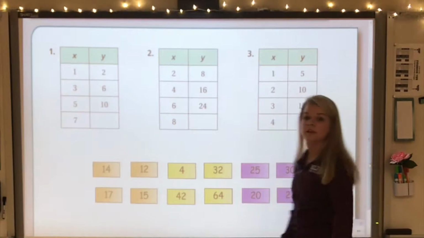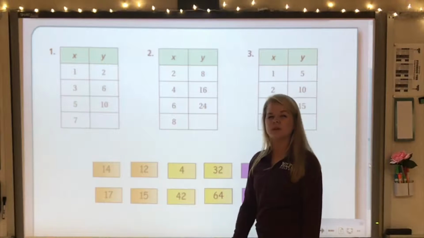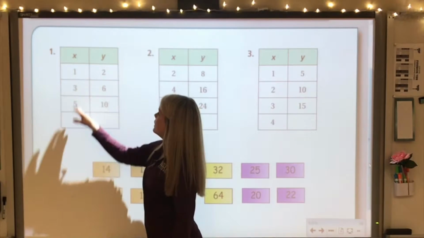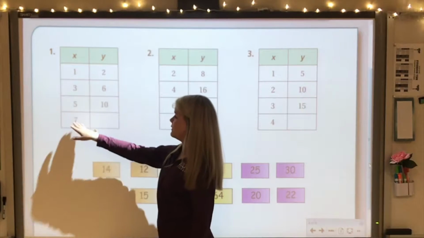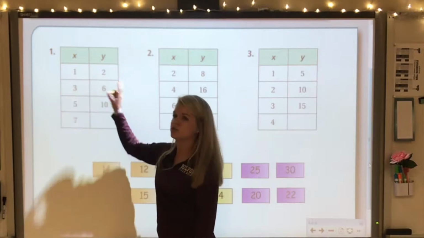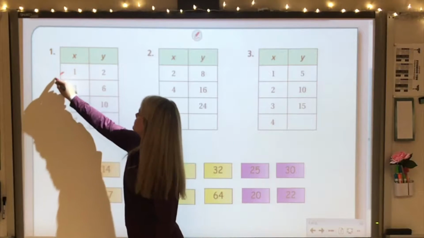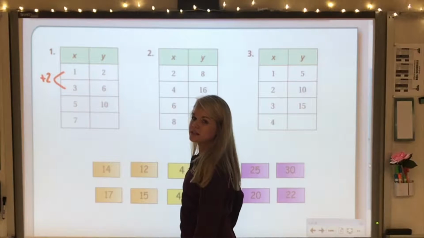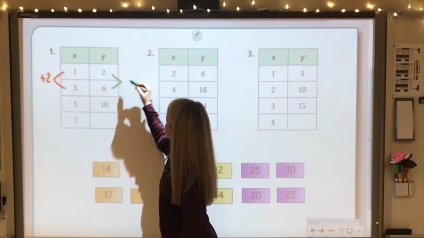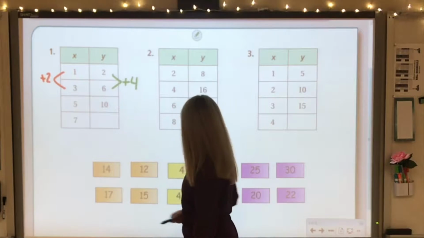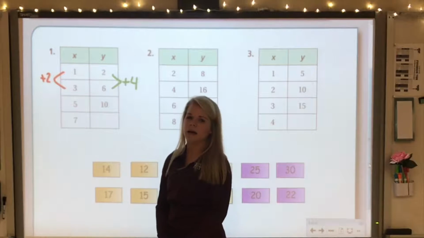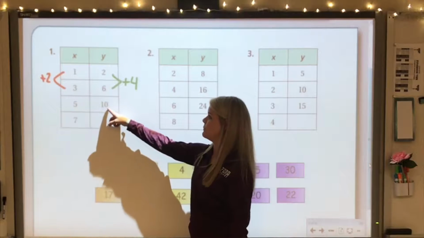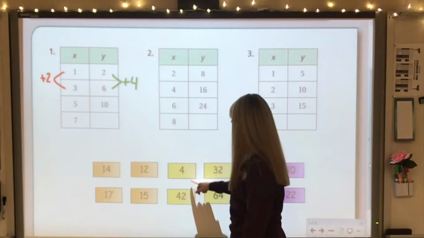To touch on some things that you might have learned before, let's take a look at this table, one that you might have seen in previous school years, like 5th grade. Here's one column, our x values, 1, 3, 5, and 7. They are increasing by 2. For our y values, we have 2, 6, and 10, and those are increasing by 4. Now, we would identify the pattern to be able to fill in this missing piece. Since this side is increasing by 4, I would know that my next value after 10 would be 14.